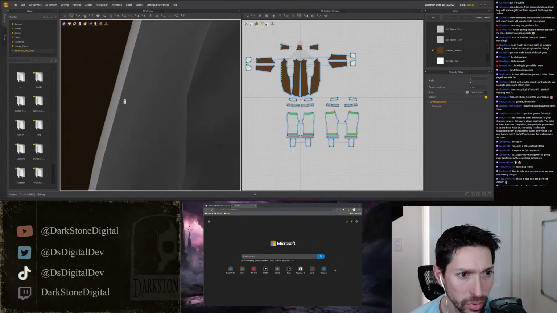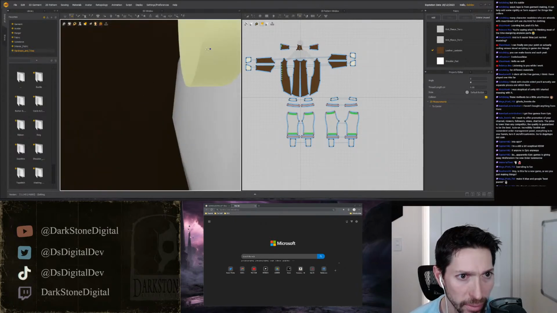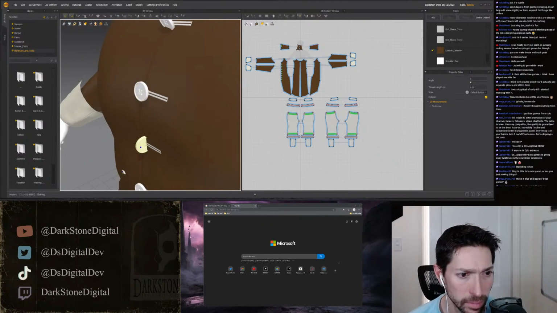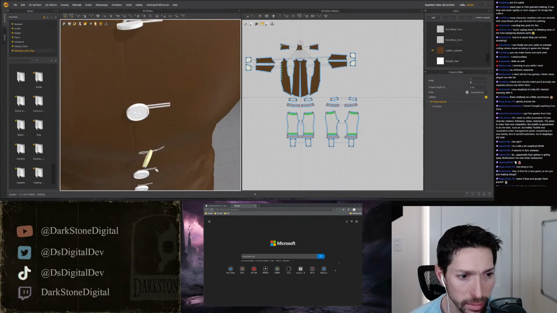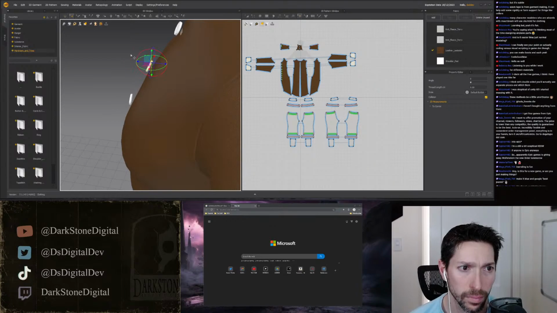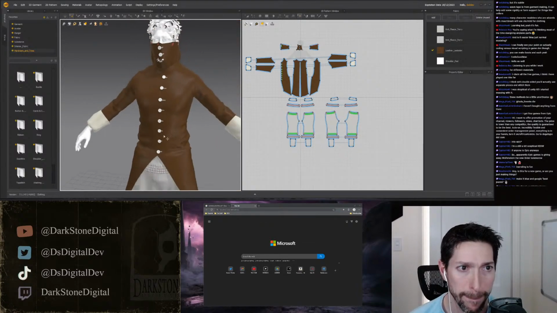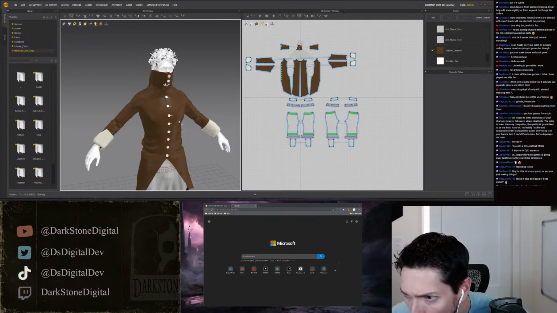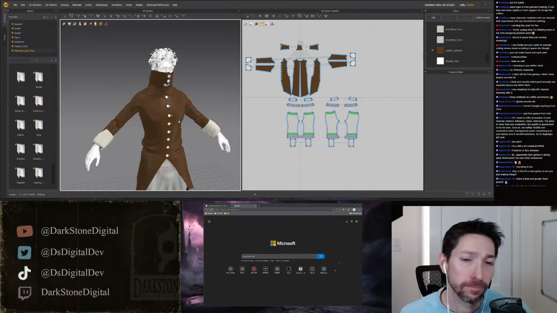I feel like I need to give a larger buffer. Seam tape is from garment making. Well, yeah. Okay. Cool.